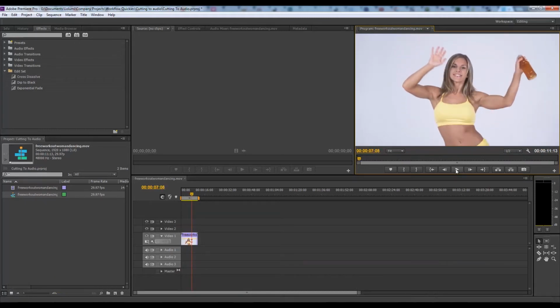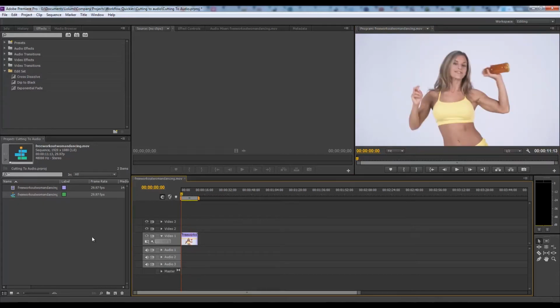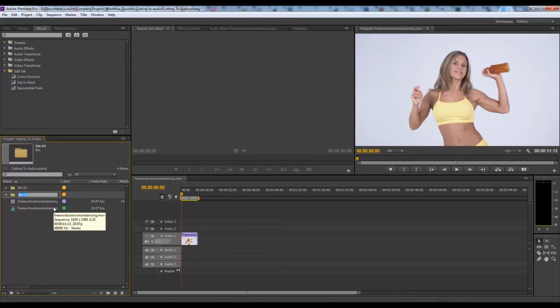Excellent. Now, thinking two steps ahead, you would think that we would just drag in the audio, but we have to do some preliminary work on the audio first before we can use it for this particular project. In Premiere Pro, I also like to create some bins. So we'll drag this bin out, and I like to call my main program bin "main program", and this is just going to be the final project or whatever.